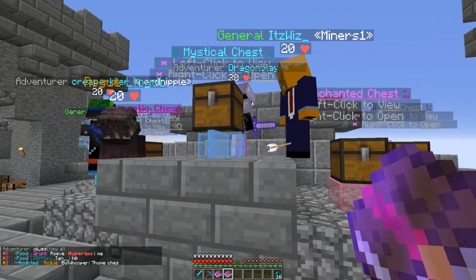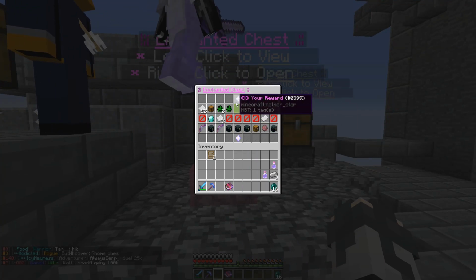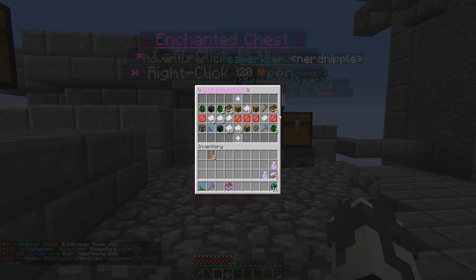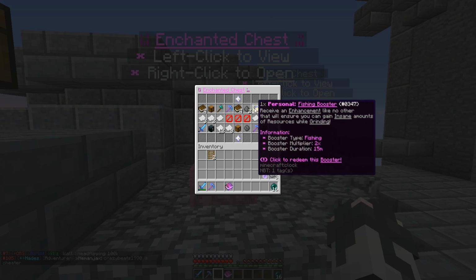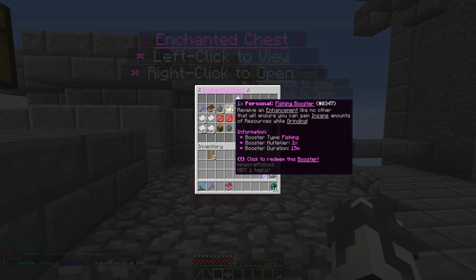Okay, fixed it. So we're going to start with the enchanted, and hopefully we're going to get something good out of this. I'm not sure if we will. I'm hoping to God. I did see a command gem. Instead, we are going to get ourselves... No, we almost got a fishing booster.